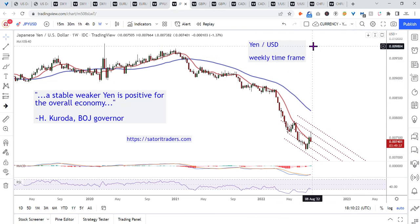And of course, Japan, they've been madly printing their fiat currency for the last 20 years, and no indication that they're going to stop doing so. Notice the candlestick we've got for the current week, this long upper wick, tested resistance at the upper median line of this shift pitchfork, and we've got a big pullback. So currently the yen is finding support at the median line of this fork, which is also the 10-week moving average. But again, this move right here just looks like a counter trend rally.